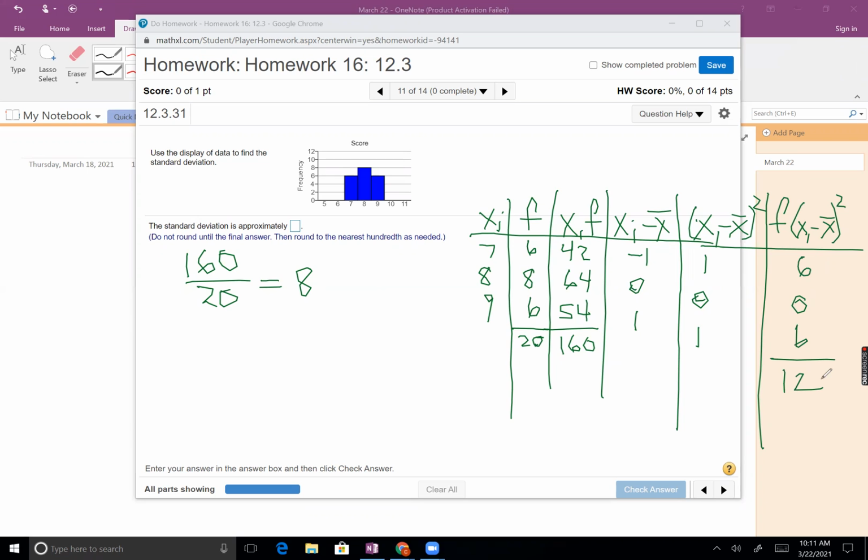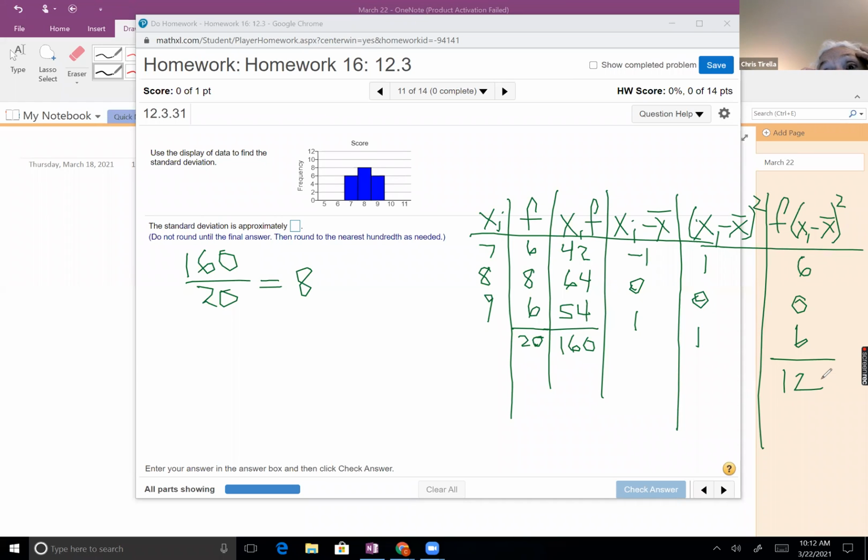Okay, thank you. With standard deviation, you're always going to put your values in one column, put your mean, then subtract the value minus the mean, because some of those are negative and some of those are positive. It's always going to add to 0. So to overcome it, we're going to square those numbers. And again, whenever we square, they'll be positive. We add those squares, divide by 1 less than the number of values. You're always going to divide by 1 number smaller than what you divided by to get your mean, and then take your square root.